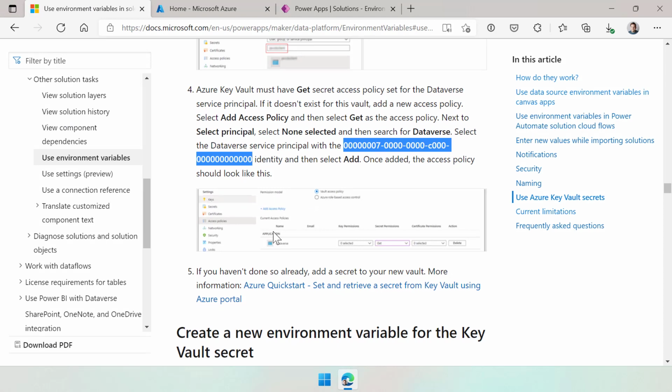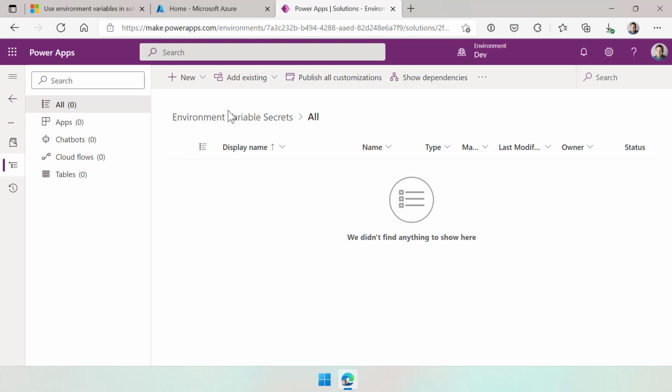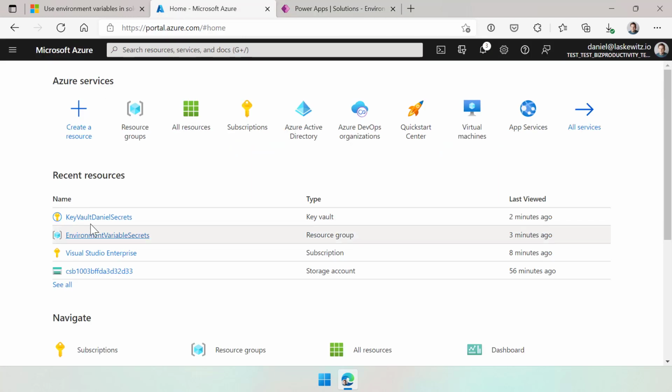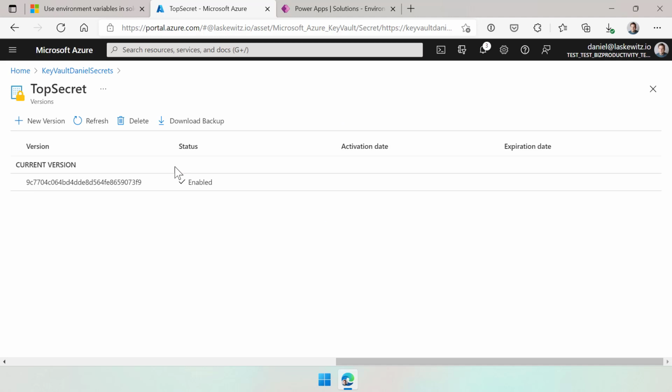Okay. I added a new secret already, so that's good. And now we can go to PowerApps, to the solutions area, and I already have that open. I already created a solution, and now I want to make sure that I can actually grab the secret that I have already here.